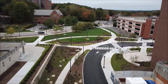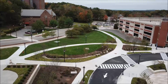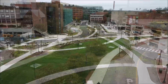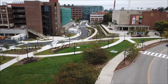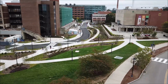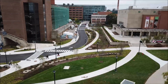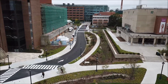We have a new plaza entrance into Gantt, a new tie-in to Jorgensen. Right in this location was the area of the old staircase. The new soft tie-ins from the parking garage. Now everything is soft, radius lines in here. No longer the sharp, abrupt turn on the roadway in through here. We can see the students making their way from the parking garage right up through Jorgensen, and which is actually the stairway, the sidewalk that walks up the hillside.